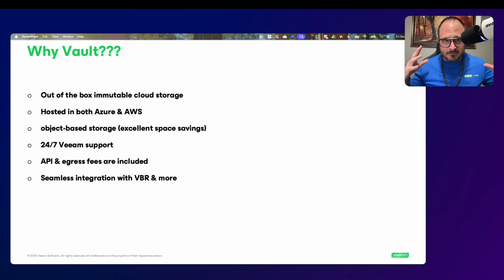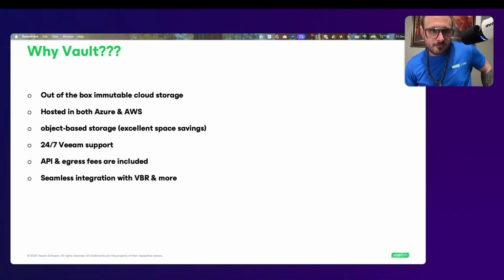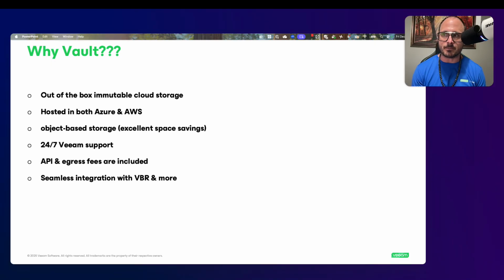I've moved into this new role of supporting Veeam Data Cloud, and I've got to tell you, in the SaaS world, things are moving fast. But that's great, because new features are coming and things are continuing to be improved upon. Adding AWS to the Vault lineup is just giving you more options, more choice. We're going to talk about the differences between the two.